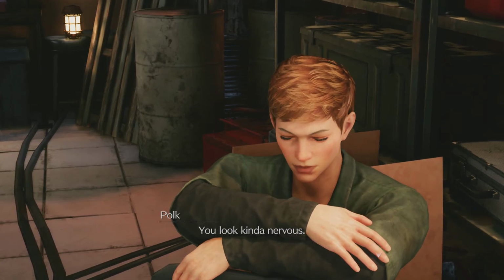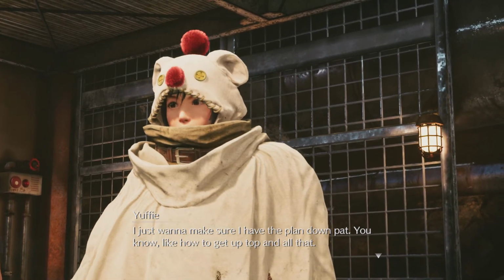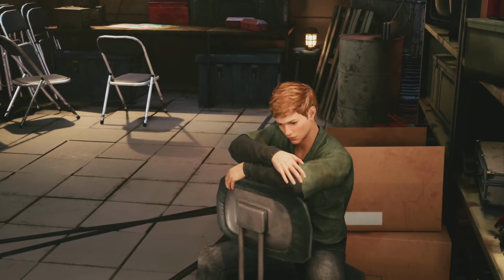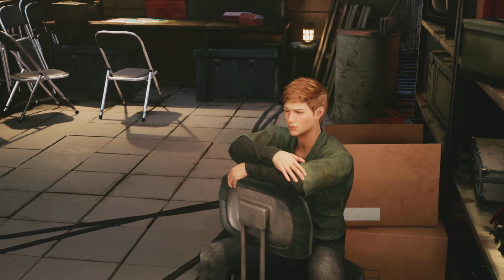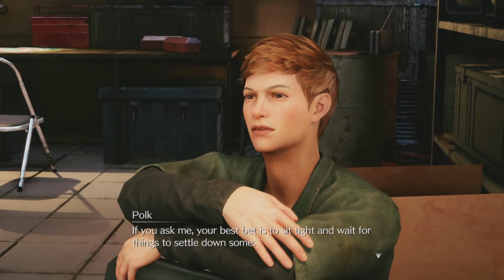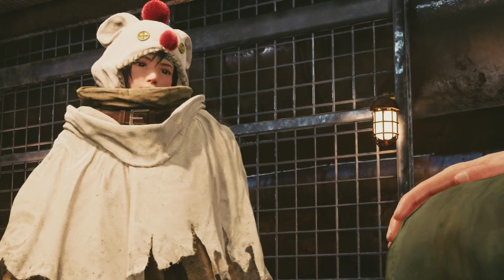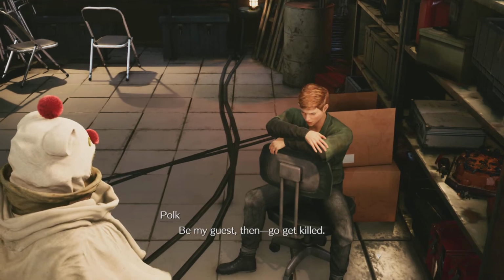You look kind of nervous. I just want to make sure I have the plan down pat. You know, like how to get up top and all that. Well, if you had an ID, you'd normally just take the train up there. But with all the commotion going on, that's not really an option. Security's on high alert. If you ask me, your best bet is to sit tight and wait for things to settle down some. Sit tight, but I want to go now. Be my guest then. Go get killed.